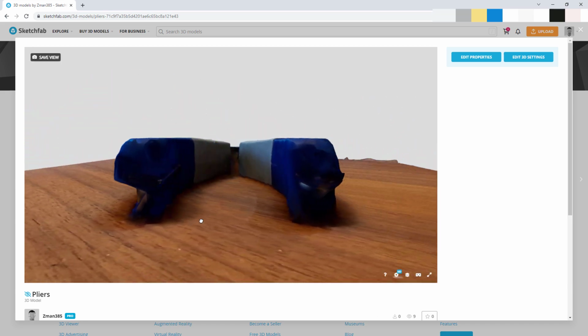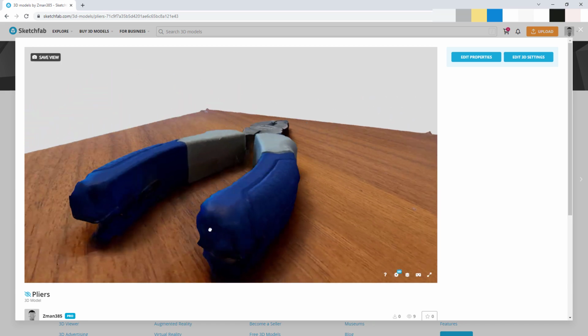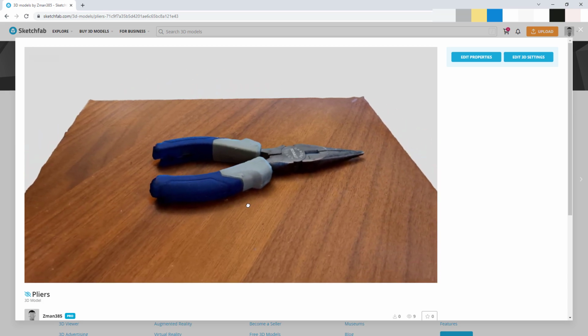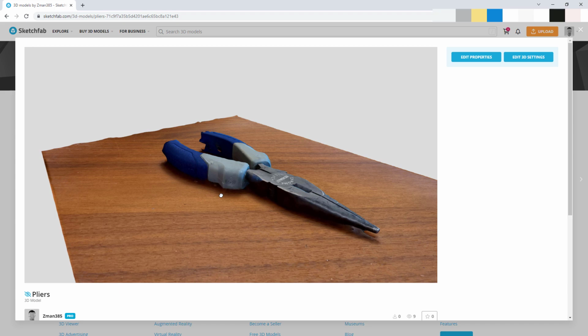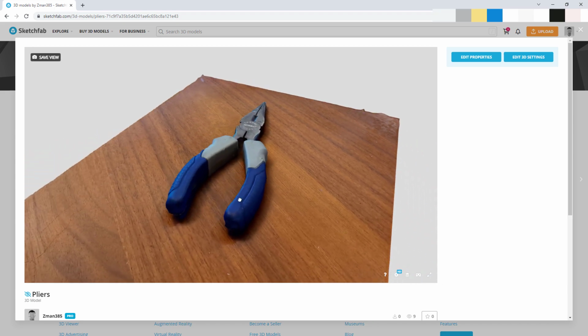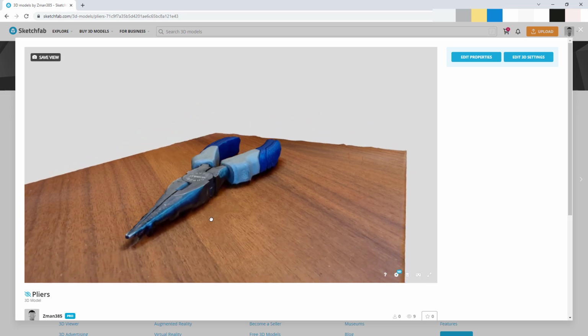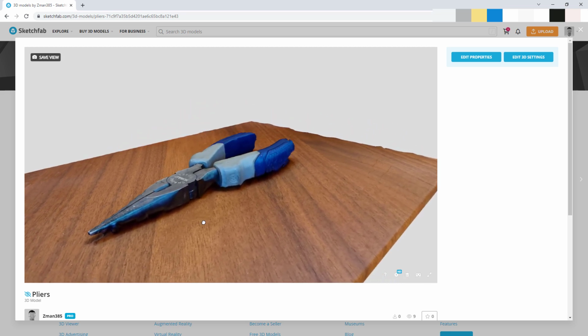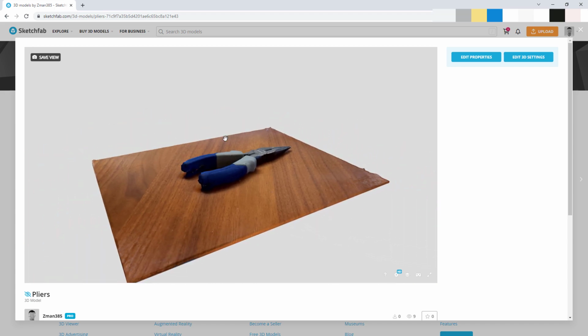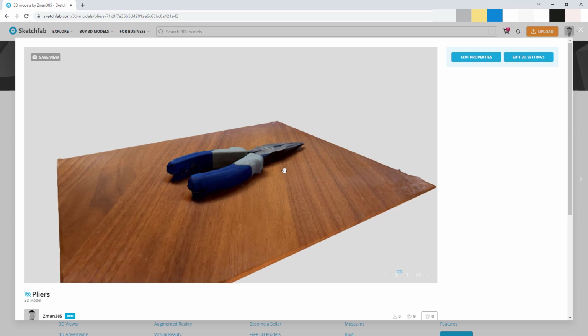And back here, I didn't get good enough pictures, obviously. And of course, I'm only taking one side of these pliers because it's laying down on a table. I'd have to make some sort of rig to stand them up straight to get them fully around. But you can see the capabilities. So the limitation really here is my ability to scan it well, right? And you actually crop it within the software as well to make it this nice little crop. You just drag in a box around it and tell it which part you want to process.